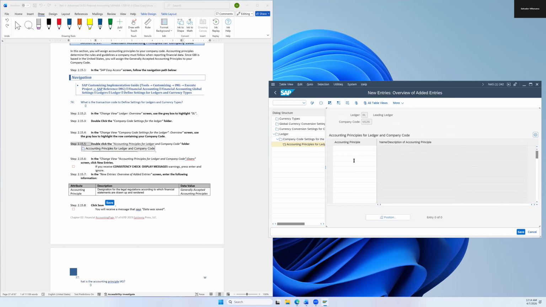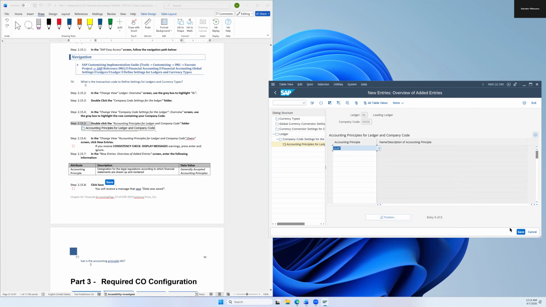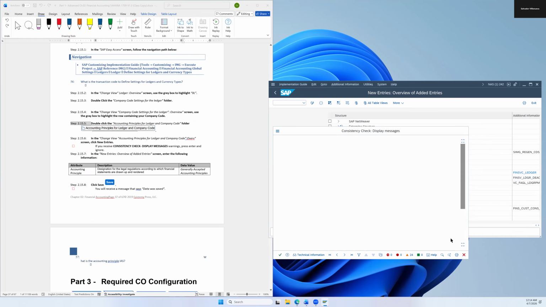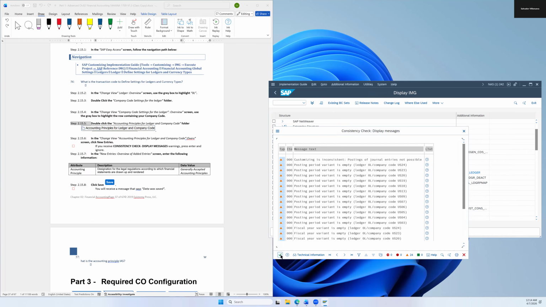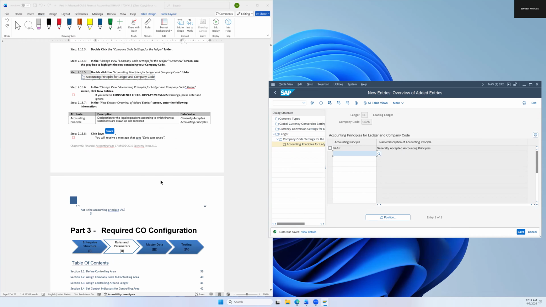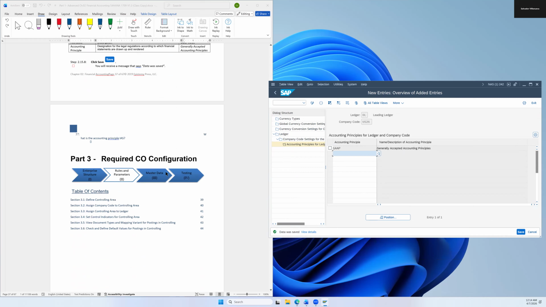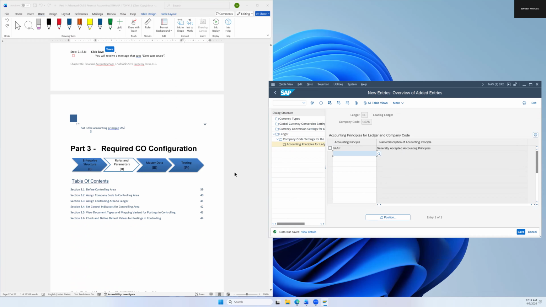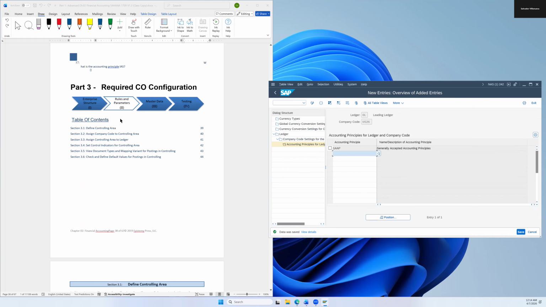So we're going to double click on GAAP, and then once we have done so, we can just simply hit save. Again, consistency check, we can just hit enter. And we can see that GAAP has now been selected and it says our data was saved. So it was in fact saved. All right. Now that that's complete, we're going to move on to part 3.